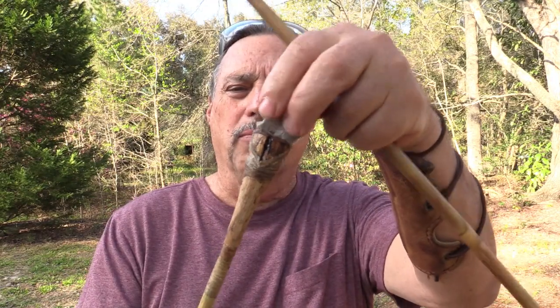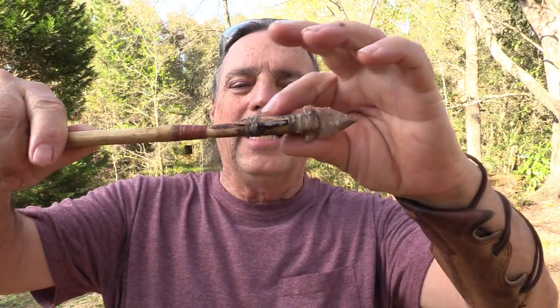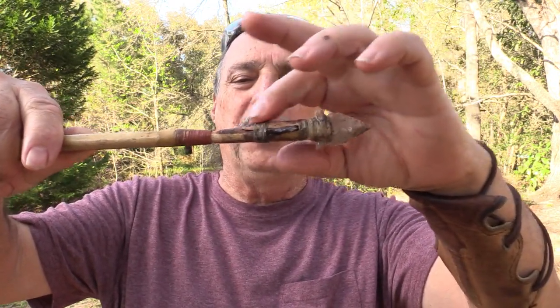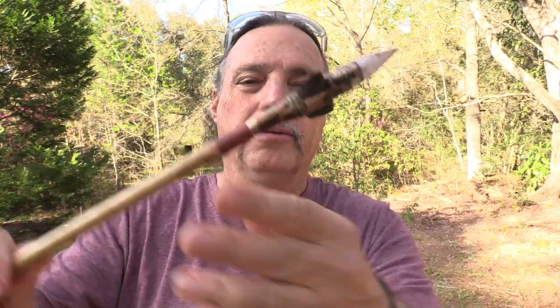I'll use it for a backup. This one I gotta reset — I'm gonna take this blade out and put another one in. I just gotta heat it up and set another blade down in there; it's just set with pitch, so no big deal. I guess this one was probably my favorite and one of the ugliest. This flake here is not set dead center — I just hollowed out the foreshaft a little bit, made a little hollow, set the blade down in it, then put a piece of hickory over it and wrapped it on both ends. Nothing fancy, kind of crude, but wow — it's accurate and it did the job. So I may start out hunting with this one.